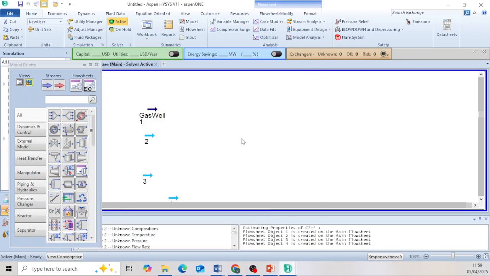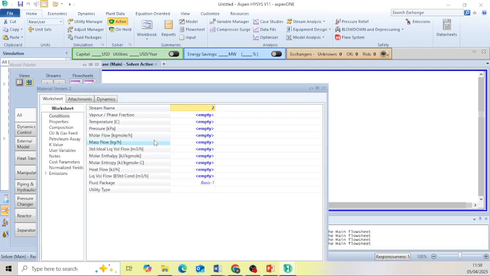All right, so let's define gas well 2. For gas well 2, we have the temperature as 45.